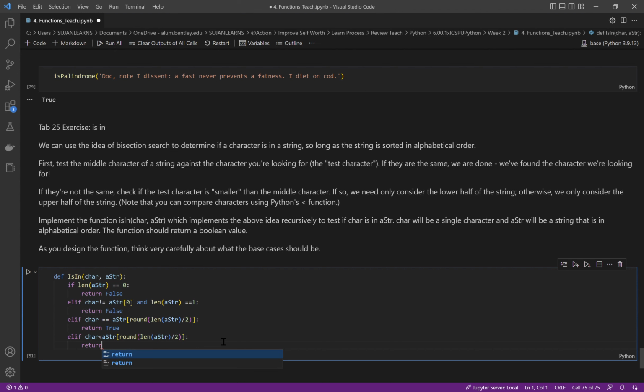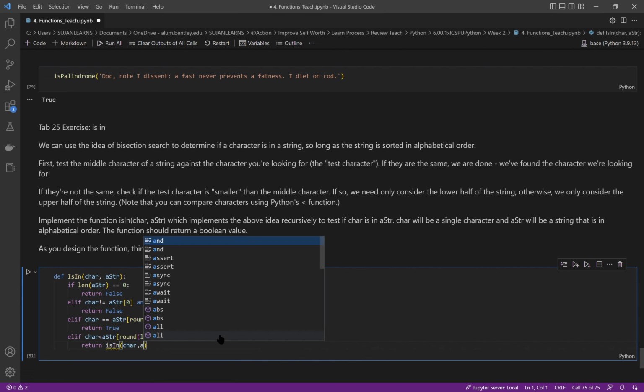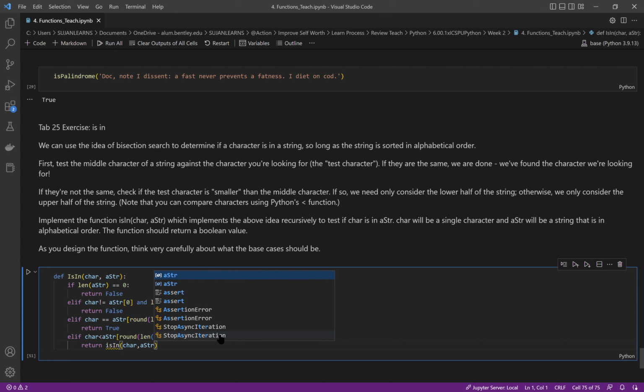That is, we have to return something where we have recursively called the isin function, where the character is the character itself, but the string is a portion that excludes the middle character. Everything up to the middle character, but exclusive of that. That's what we want here.